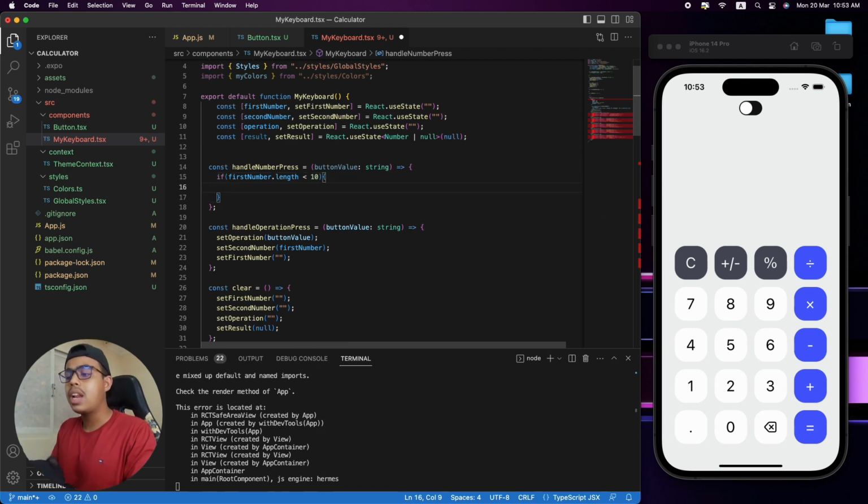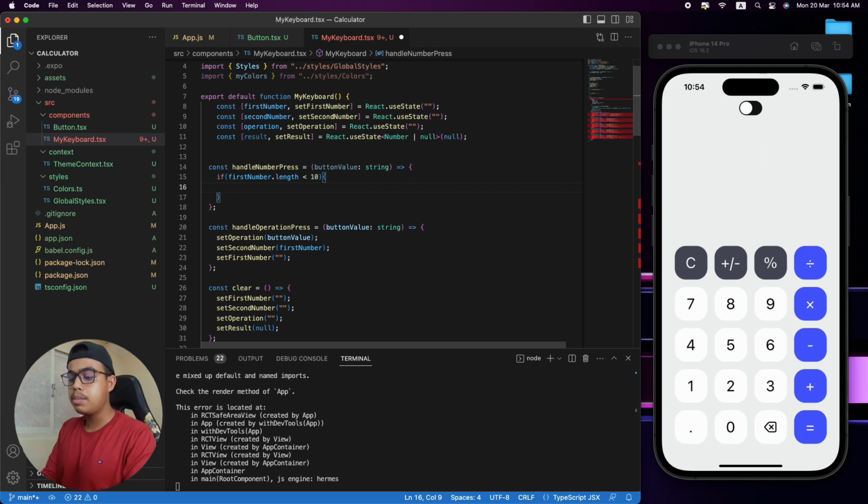If you have seen a calculator app, when you're pressing numbers for the first number, 1 2 3 4 5 6 7 8 9 10, once 10 digits are entered, it's not going to take any more. It will just take less than 10. So we are adding a validation to our calculator app to make it more functional. This feature I didn't tell you about in the intro, but it is also included in this application. I'll show you an example. Here is my calculator. Let me turn on my mobile.